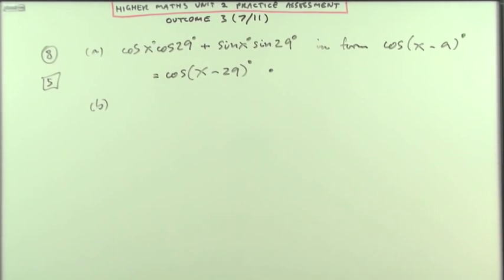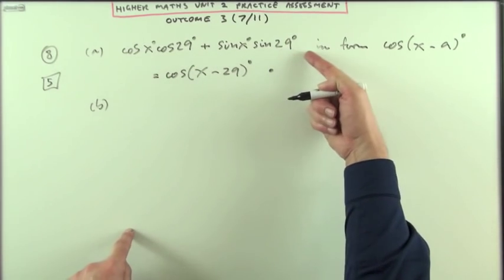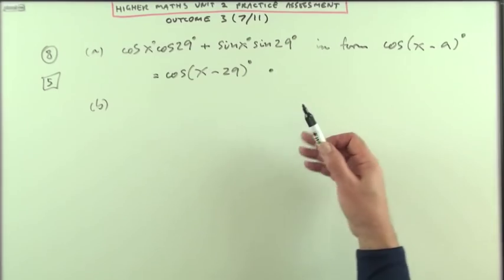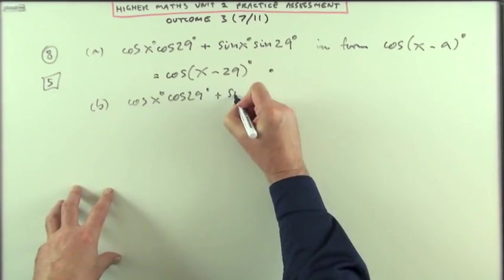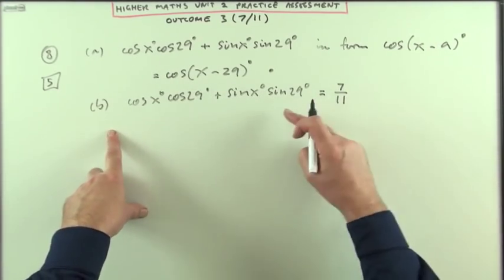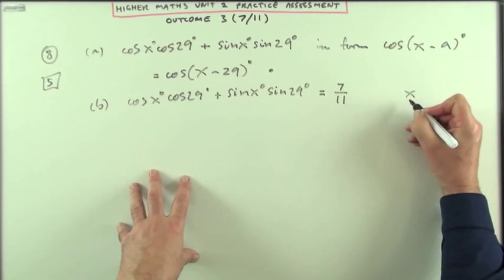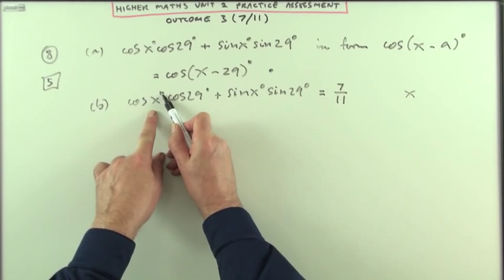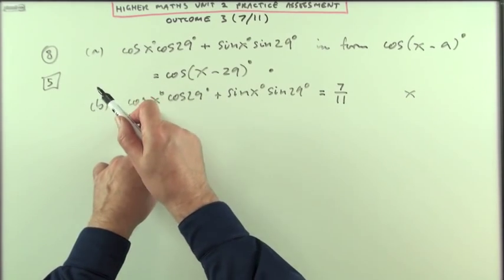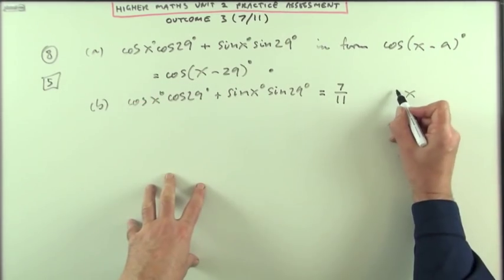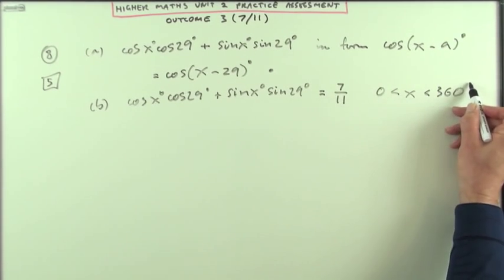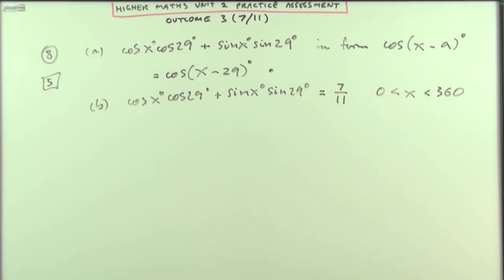Second part is worth 4 marks, and it's for solving an equation, which will just be the equation you've got in part A. So it'll be this thing, whichever form you've got out of the four, the cos cos plus or minus, or the sine cos plus or minus, whichever form you've got equal to some fraction. And there'll be, of course, a window, an interval for the solutions, and it'll have the angles between 0 and 360. Now, one of the annoying things here is, since x has got the degree sign on it already, when you say that x is to be between the angles between 0 degrees and 360 degrees, since x has already got the degree sign, the values here would just be numbers, as would your answers. You wouldn't write x is between 0 degrees and 360 degrees, because then x degrees would be 0 degrees degrees.